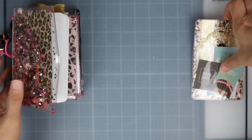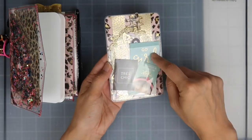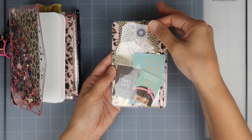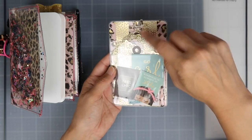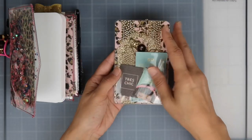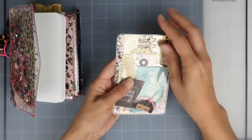And then lastly, you will get a page marker. It has one of the clear target pockets on it. I have included some various die cuts, so you get some acetate tags, some cut aparts, some other various die cuts that you can use inside your planner. All the laminated items in here are laminated with 5mm, so they are very, very sturdy.